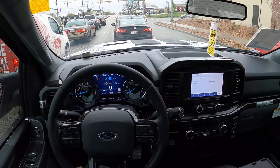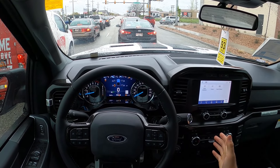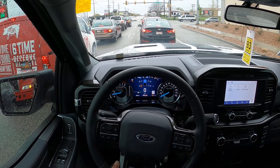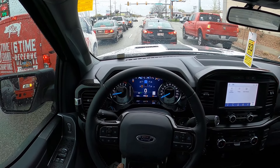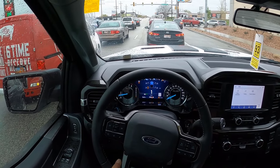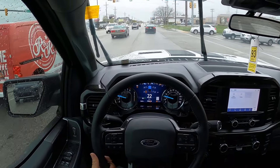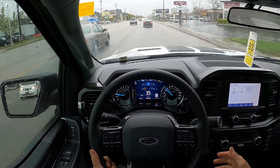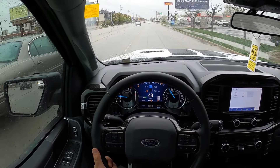This brings us to our close. I get it — it's a lot of money — but it's a very custom vehicle, and who knows how much longer this truck will be able to exist. As of right now, Ford is still cranking out 5.0 V8 trucks, so this can still be built for the '24 model year, but we don't know how long that's going to last. Emissions restrictions in the US just keep getting stricter and stricter, and as those get stricter, we lose more and more V8s. Once there's no longer a V8, I'm sure they'll build some sort of Super Snake Sport out of something — but it won't be this. As soon as the V8's gone, it won't be a 5.0 V8 supercharged F-150 single cab crazy vehicle.